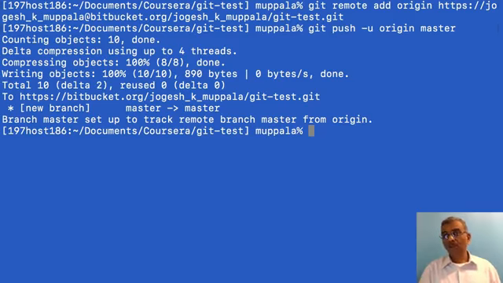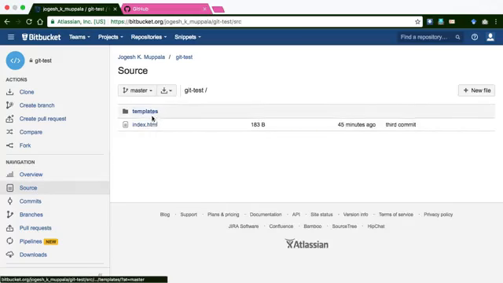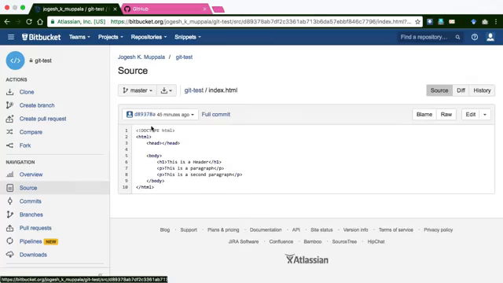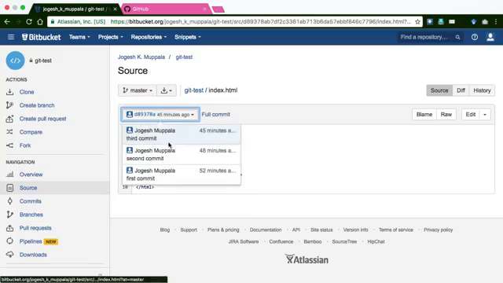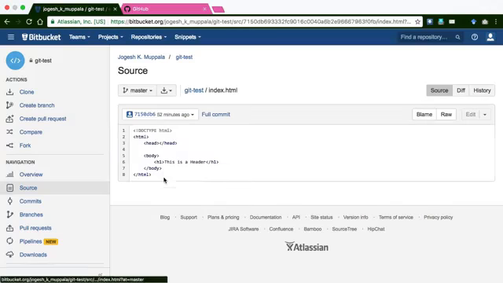So let's go to Bitbucket to see the status of my online Git repository now. Going to my Bitbucket and reviewing the online Git repository, you will see that a branch, the master branch, has been pushed to my online Git repository. I can then examine the source by looking at the source here, and you can see that I have the index.html file, which is exactly the same as what I have in my local Git repository. I can also examine the various commits, so I can look at the state in the second commit and at the first commit.